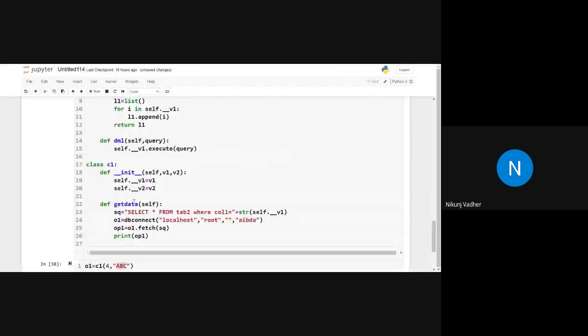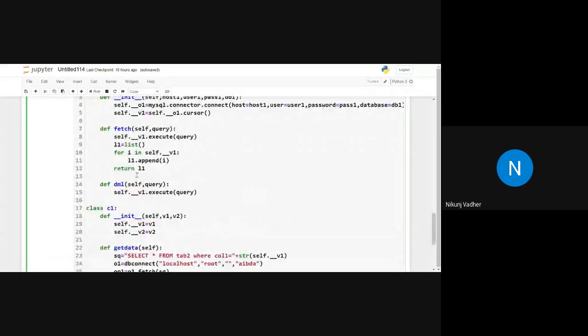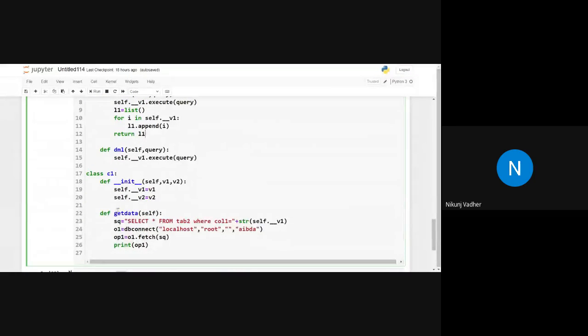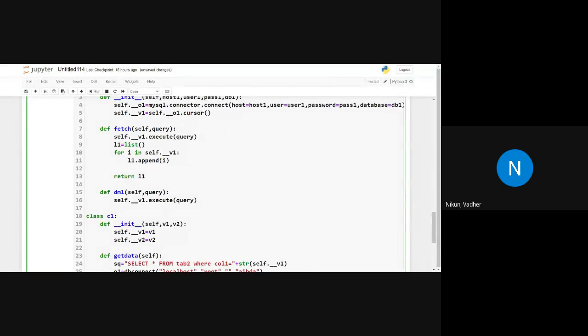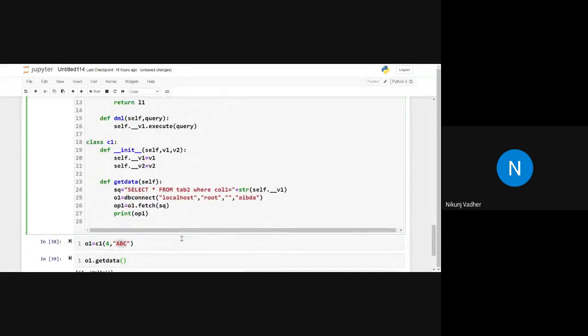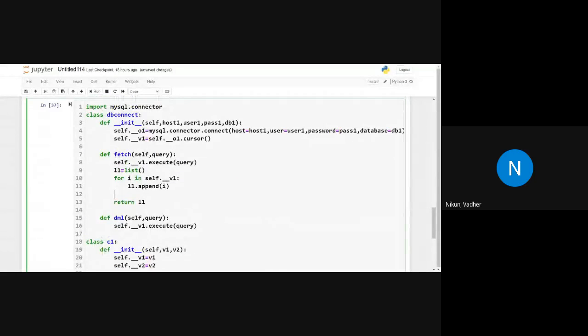Still, we forgot to close the connection. Once get data is connected, it is over. There is no need of any cursor, since every time we are creating an object of it. So what we can do here is write self.__v1.close.